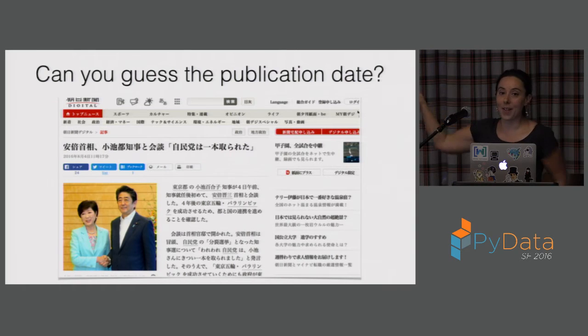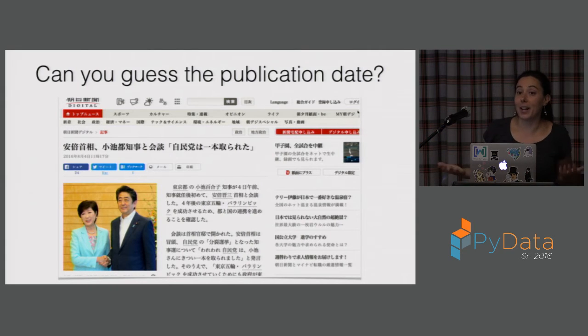And on top, you can see that's probably the title. And under that, you see 2016 and then some stuff and some more numbers. Let's take a wild guess. That's probably when this article was published, right? At least if I was betting my own money, this is what I would say.